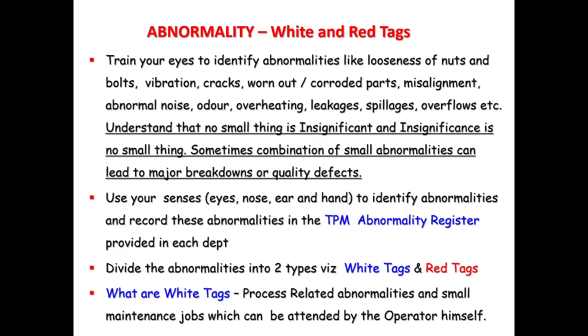It is defined as process related abnormalities and small maintenance jobs which can be attended to and rectified by the operator himself without external help. Some examples are arresting pump gland packing leakages by tightening the bolts of the glands, clearing the jam in the water shower pipes, arresting leakages in the hoses, tightening loose nuts and bolts, applying lubrication as per schedule, etc.